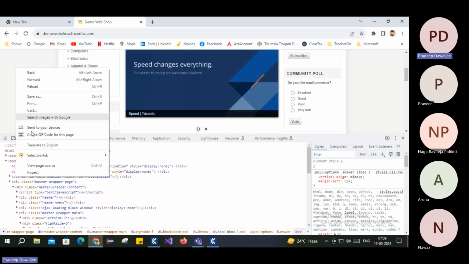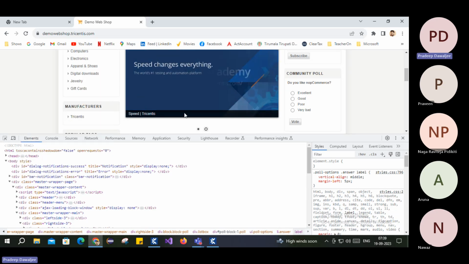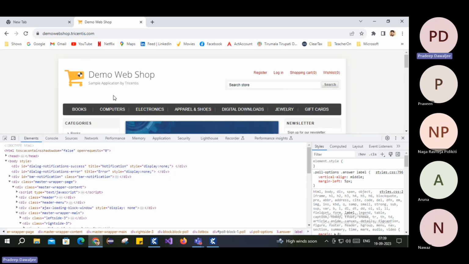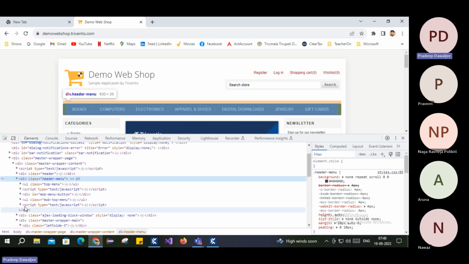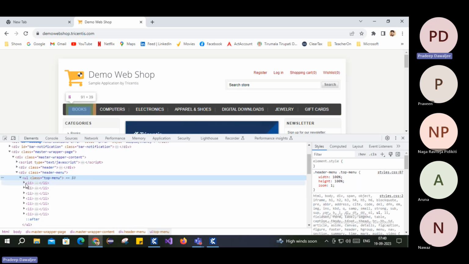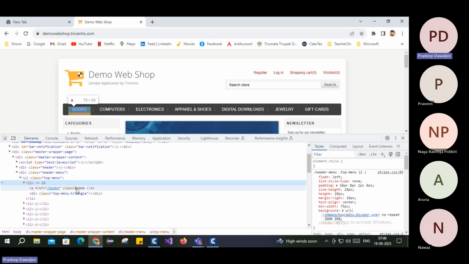When you right click and inspect in any browser, you would get the details of the element. When you mouse over, it also highlights which particular section it is related to. Here it is header menu. If you go down, you would find more details, and if you click to expand, you would find books.